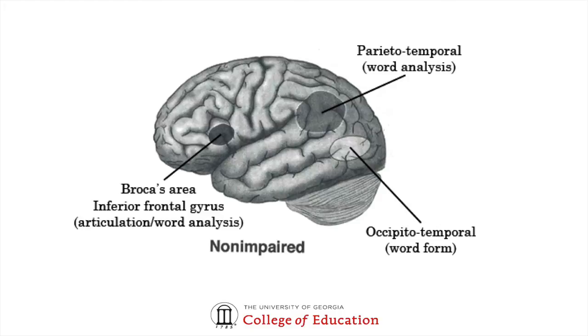First, here's a picture of a brain of a person without a reading disability. Notice that 3 areas of the brain are activated: Broca's area, the parieto-temporal lobe, and the occipitotemporal region. Note that each of these areas perform a slightly different function to assist with reading. When a person without a reading disability reads, blood flows to these areas, and this activity can be detected using fMRI technology. The more blood that flows to the area, the bigger the circle and the more work that is being done in this area.